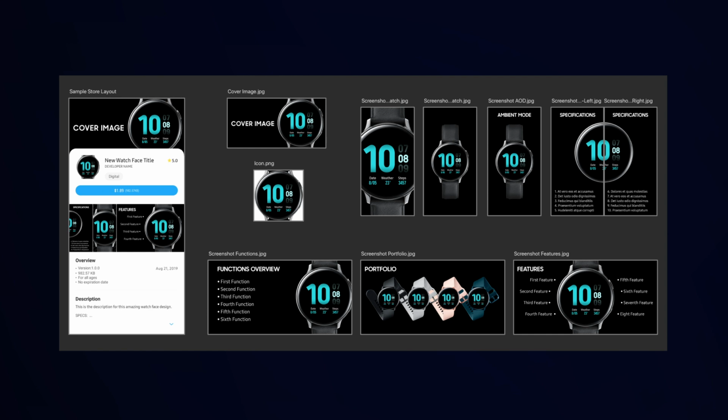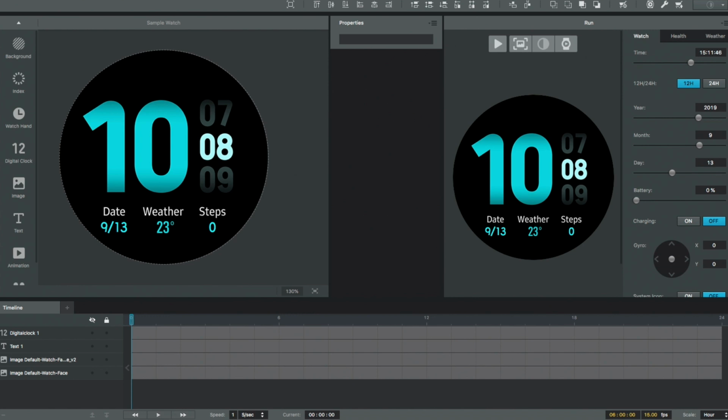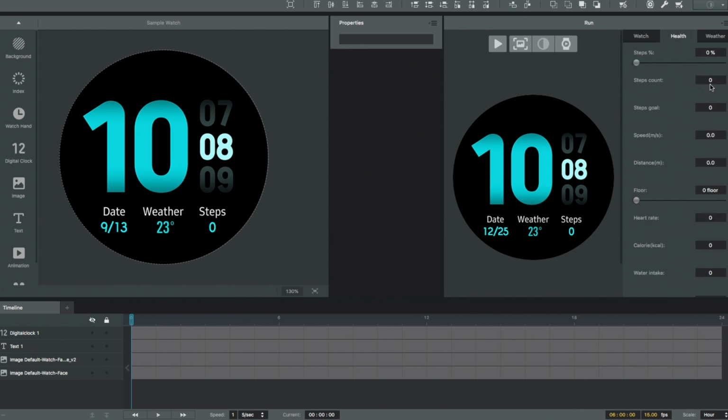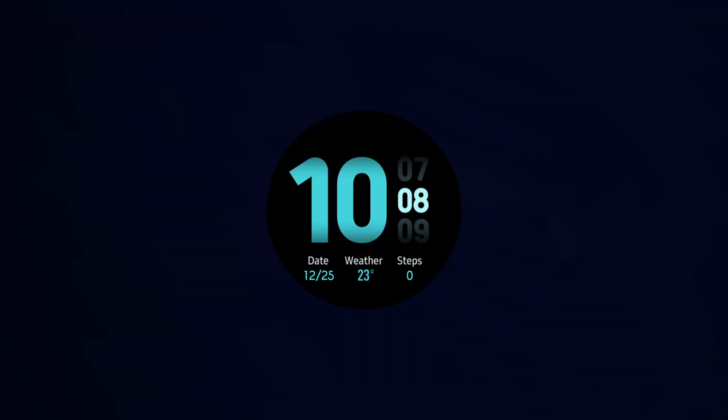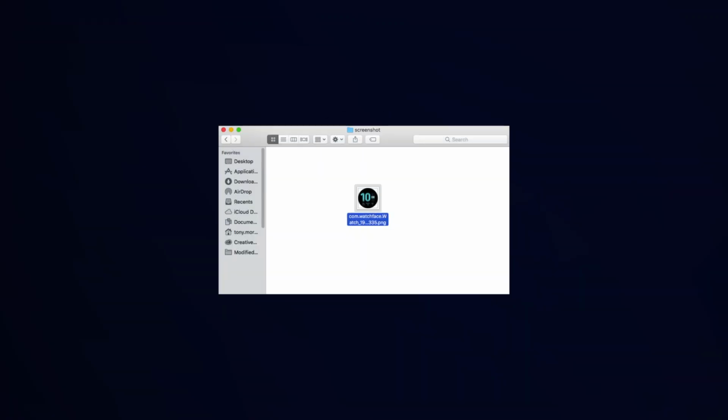The first step is to capture your watch face design. As of version 1.7 of Galaxy Watch Designer, you can create high-quality images of your watch face using the Preview Capture button found in the Run window. This allows you to set a custom time and change additional data readings like heart rate, battery power, and date, which is a great way to highlight specific watch features. A transparent PNG of your watch face can then be saved to your user folder by capturing this preview.